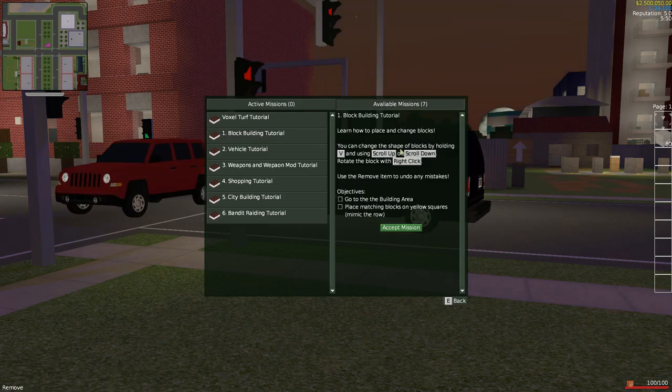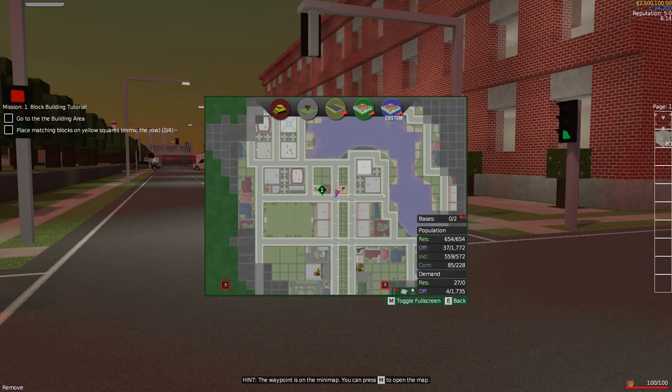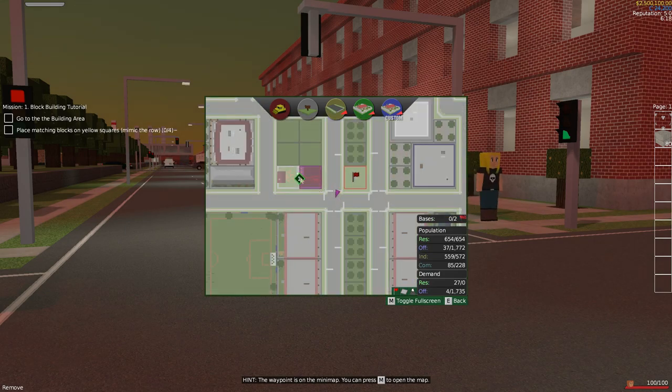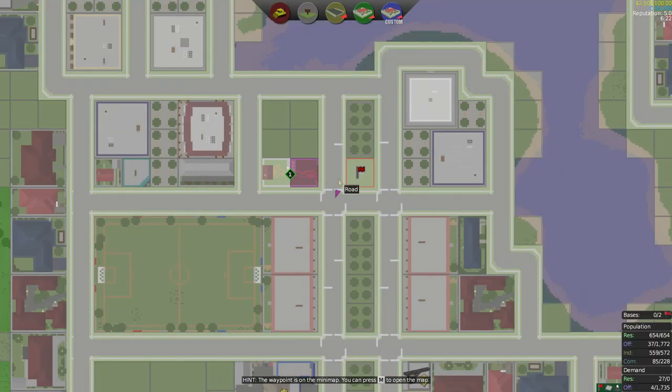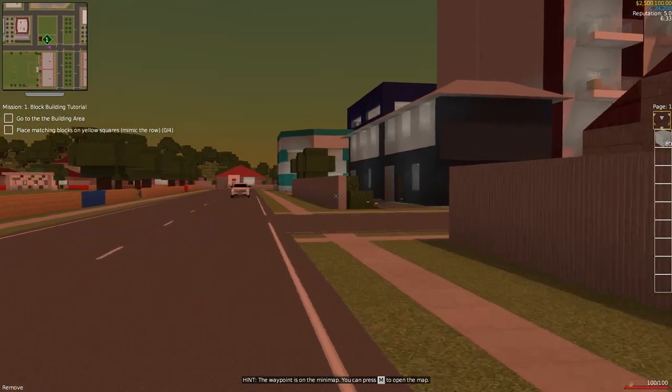The first thing we seem to be learning is the block building. We have to go to the area and build a couple of blocks. Hitting the M button, we can actually see the map, and currently this is not a very large city. It is the tutorial city after all, but we can see our mission is right there. With shift you can also sprint, and if you are in a vehicle, you will honk pressing it.